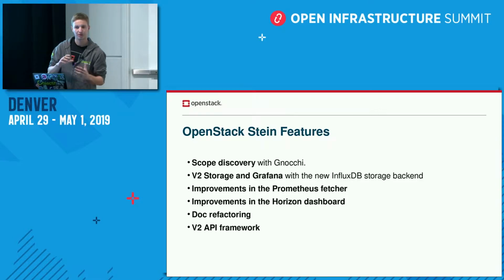With the change from a resource-based approach to a more generic metric and time series-based approach, we felt the need to redesign the storage backend. So we created a V2 storage interface, which will support new backends. For now, the only V2 storage backend that is available is InfluxDB, which allows you to integrate easily with Grafana and create more visual charts for your users and a better representation of the available data.